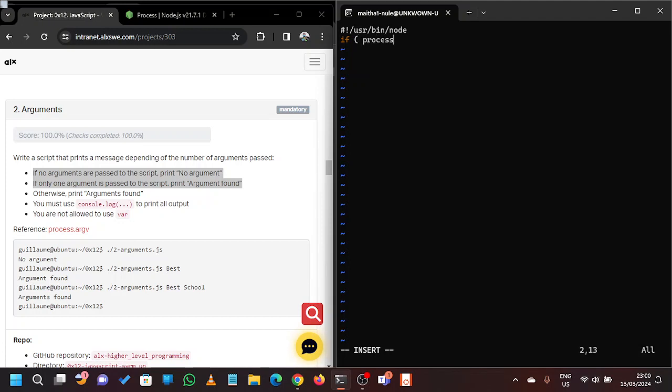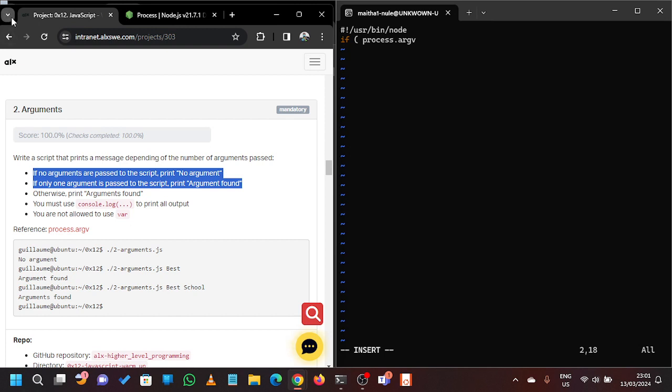So process.argv, because it's the argument vector. Then you have to get the length. This argument vector, how it works, you know, during our C programming, the first one is the path, then the second one is your program path you're working on, then you can work on the third one, the fourth one. I don't know whether you guys are understanding me. Okay.